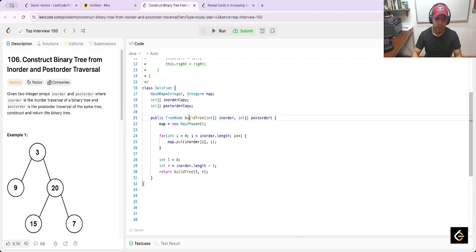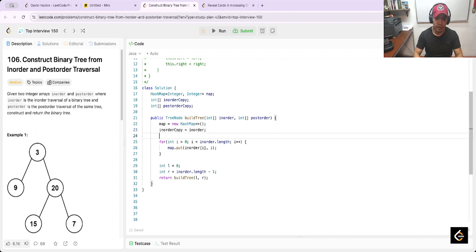Yeah, and basically here, this is equal to this, and postorder copy is equal to postorder, with a lowercase letter.